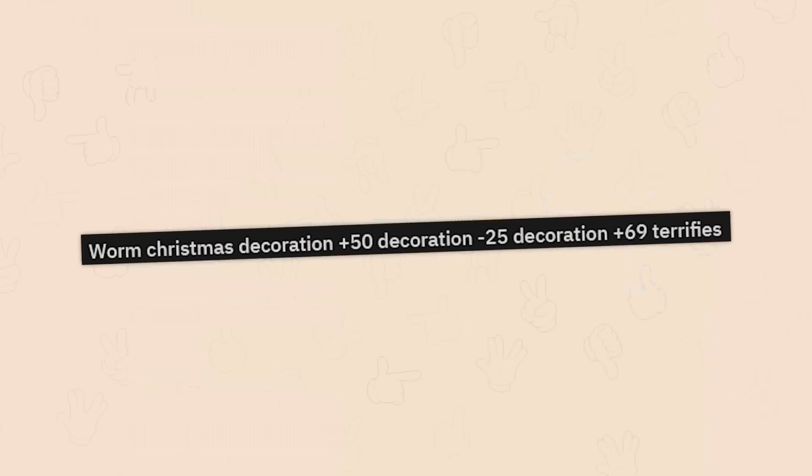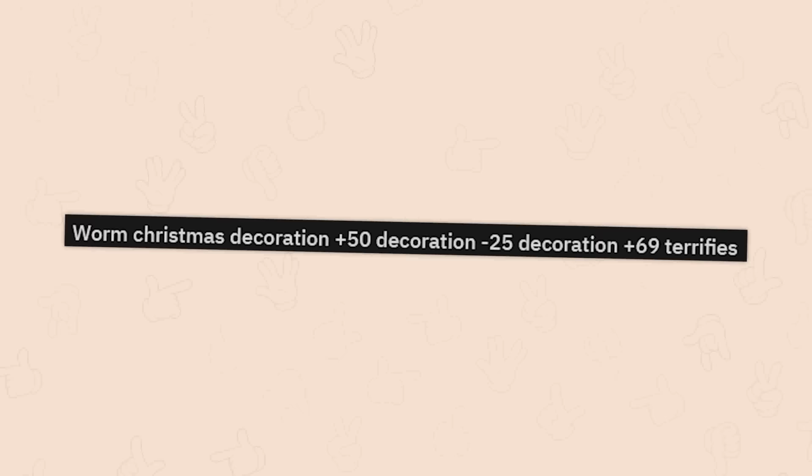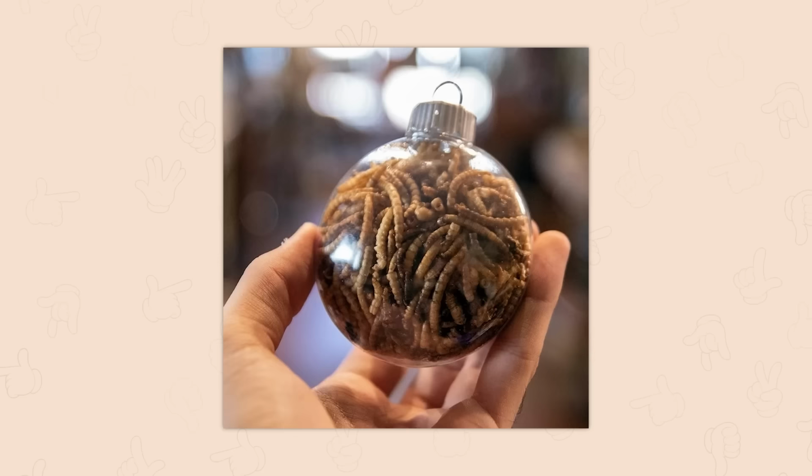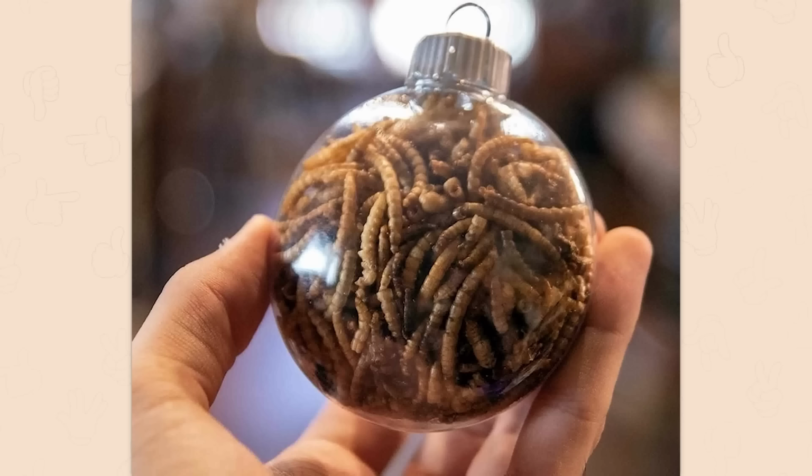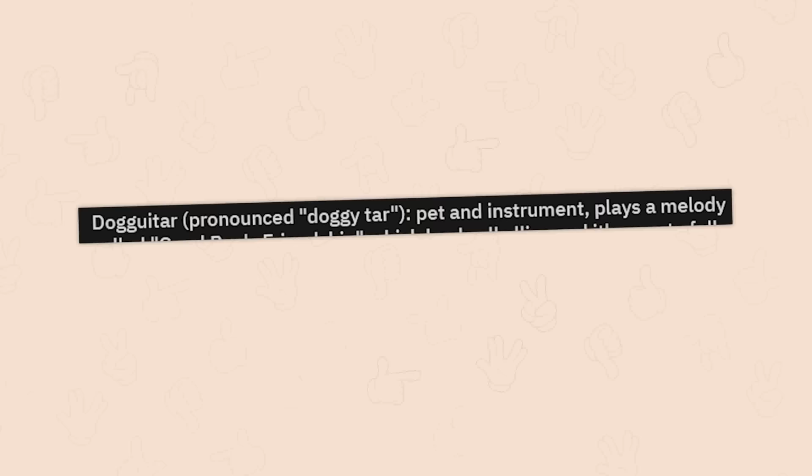Warm Christmas decoration, plus 50 decoration, negative 25 decoration, plus 65 terrifies. What is this? What's the point of a stat that gives you something then takes it away? What are you, my parents' love? Oh, right. It's ingredients for your disgusting friend who seems to think this is a cool thing to add to their alcohol.